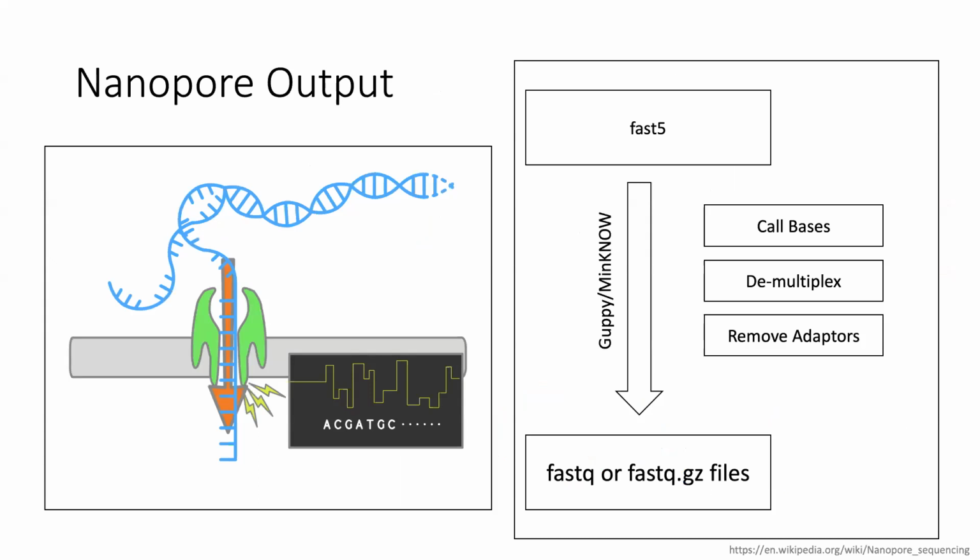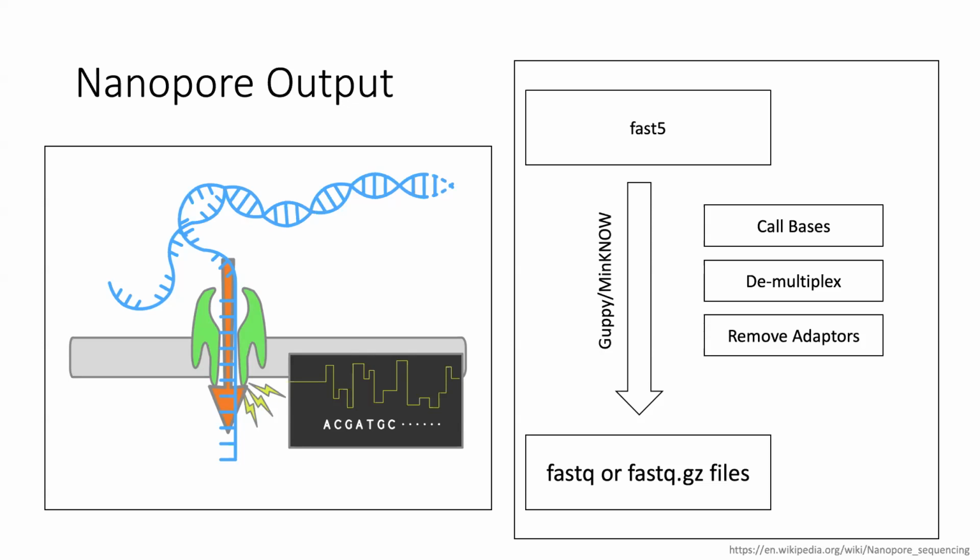So from Illumina sequencing, the raw files are called BCL files. The raw files from nanopore sequencing are called FAST5. And if you do nanopore sequencing, you have to know the difference between FAST5 and FASTQ files. FAST5 files are the results of the electromagnetic pulses of the DNA strand as it goes through the pore.